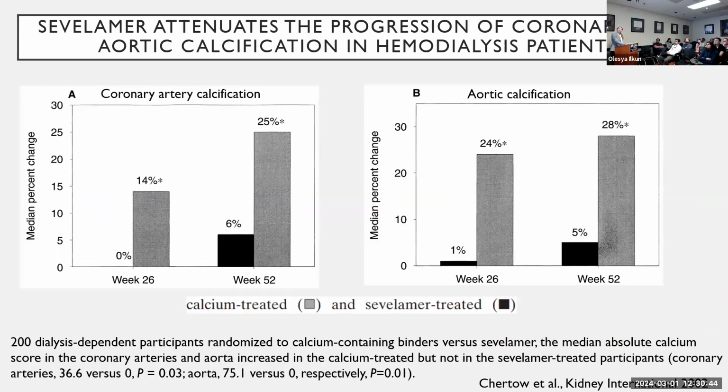And this is the study, sevelamer again compared to calcium carbonate. What happens? This is one of Glenn Chertow's initial earlier publications in 2002. Sevelamer is in black, and calcium acetate is in gray. We see much less coronary artery calcification. The patient was before and aortic calcification is also significantly reduced. So black bars compared to gray bars.